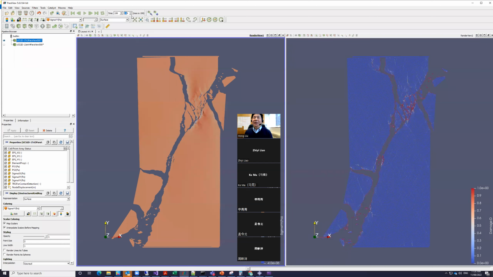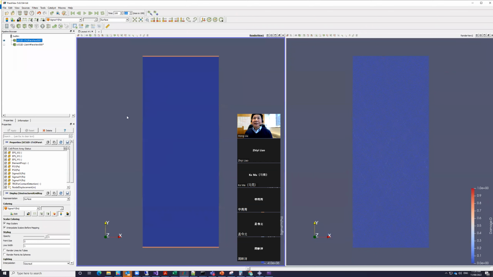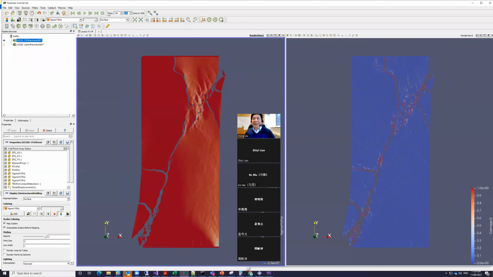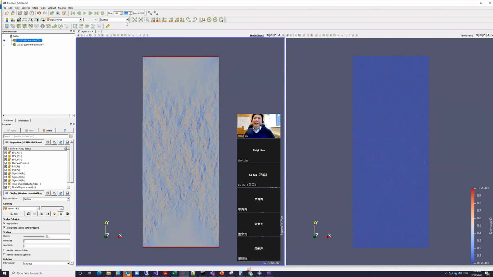Let's briefly look at that. You will see the stress. Let me go to the early stage. During this stage, you do not have any failure occurring there. You see where the stress is building up. After that, we go into step 150. We start from 100 steps and show it in the animation.